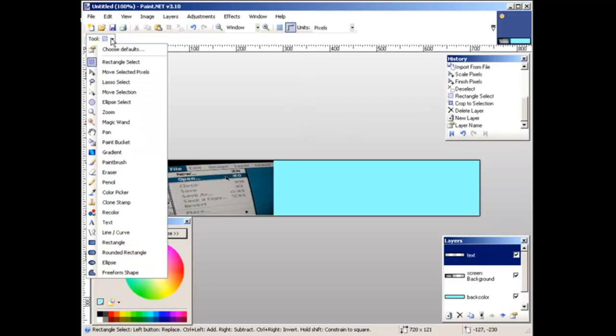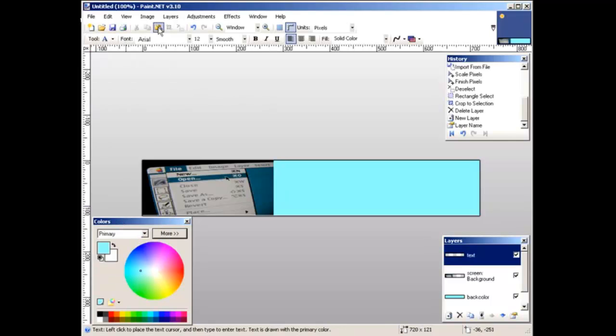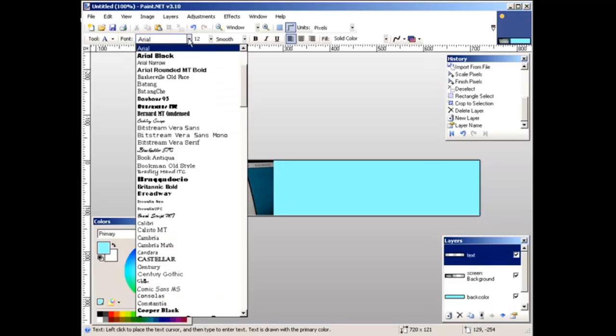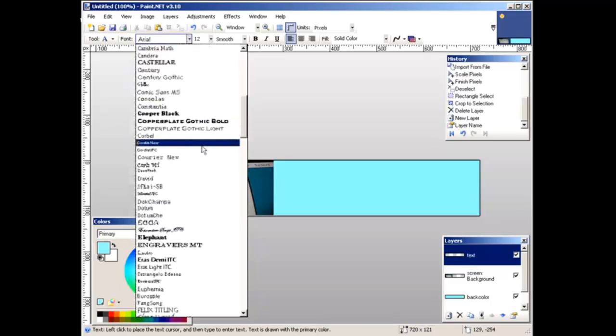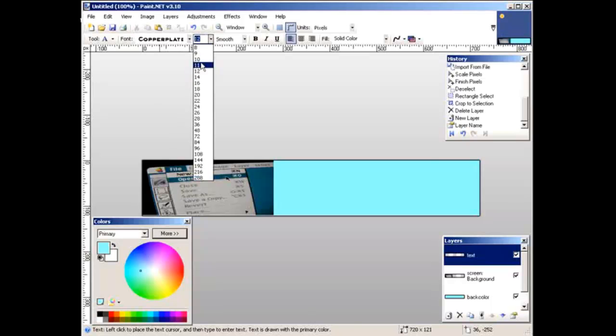Then all we have to do is click here and get our text tool. And then we can select our fonts that we want to use. So just find one you like. The size.